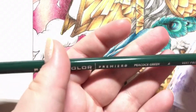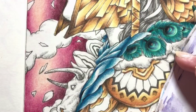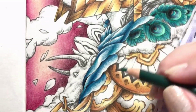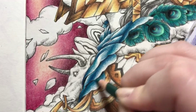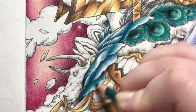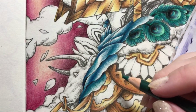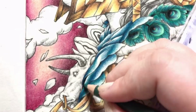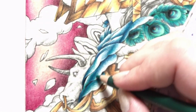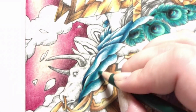Next color, peacock green. Oh, almost knocked you over. This is Eirene by Nicholas F. Chandrawienata. And this is the page called Family.